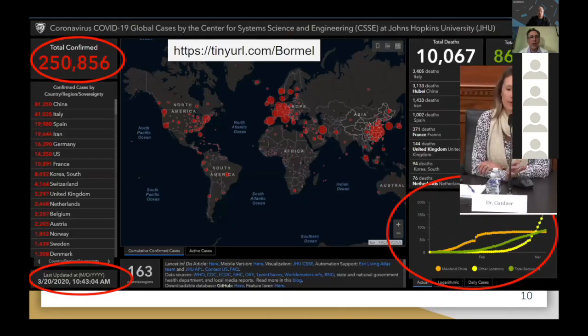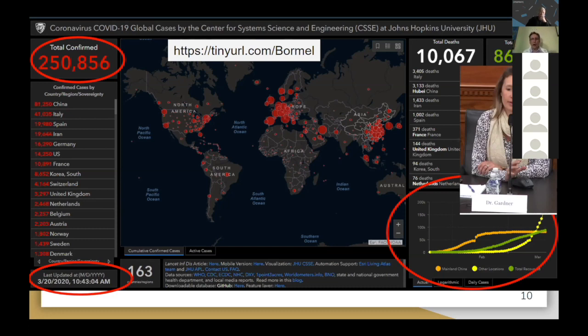dashboard looks like. I'll point out the obvious thing you haven't seen before that you're not going to see on the web page. On the right-hand side, you see Dr. Gardner. She and a team of two postdocs were the ones who brought this system up and are keeping it up, with some very notable, impressive partners, including, I want to say, the Esri folks.